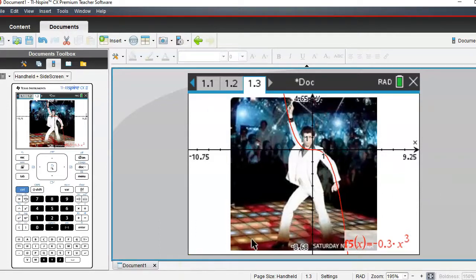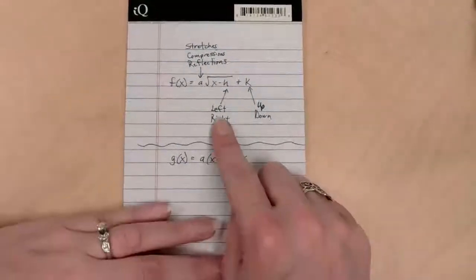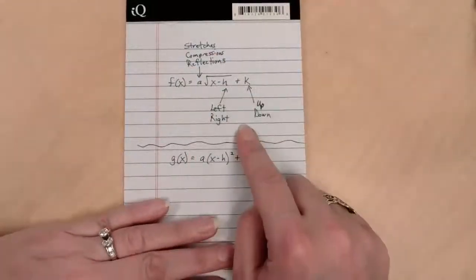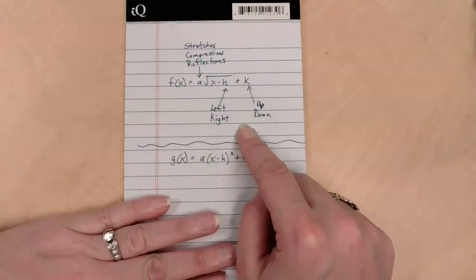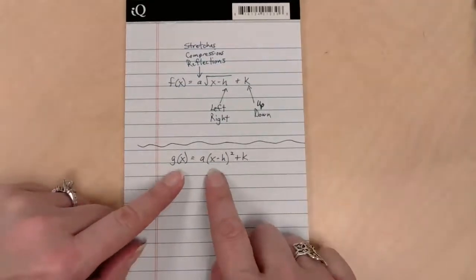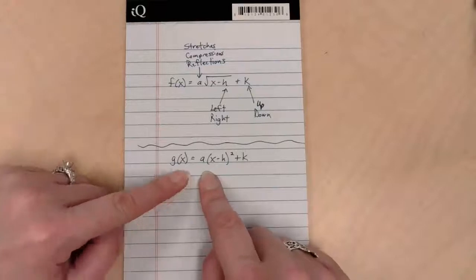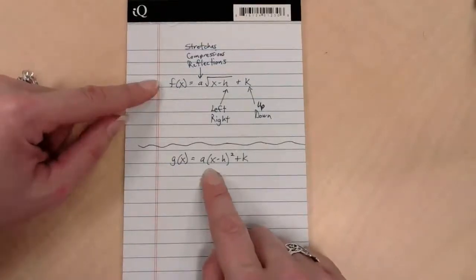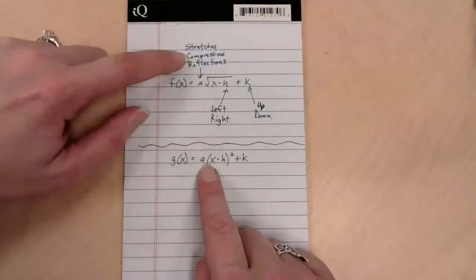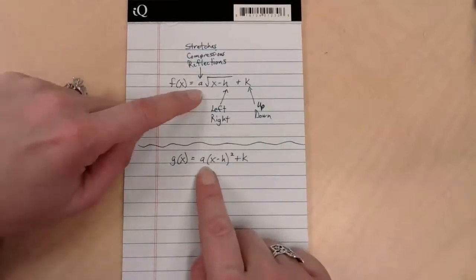Okay, so back to my other page here, just to make sure that we've got all the bases covered. Please take a look at this. This is what I was just talking about. I'm not going into this in great detail because this is a previous topic that we have worked our way through. What I'm saying is very much like what we saw for parabolas. We did this intensely for parabolas. It also works for square roots or cube roots for that matter. The a in front controls your stretches and compressions and reflections.